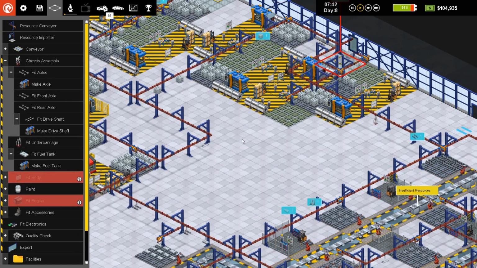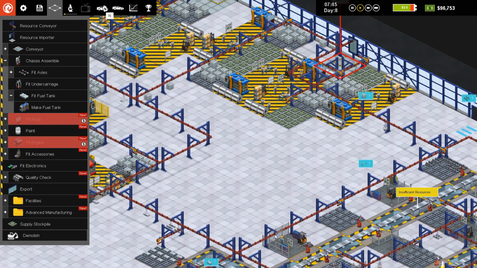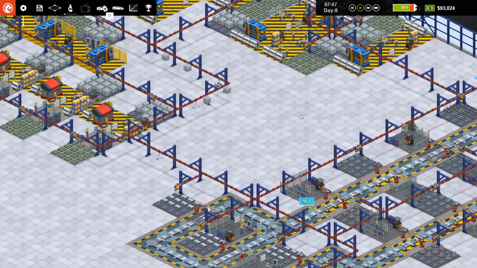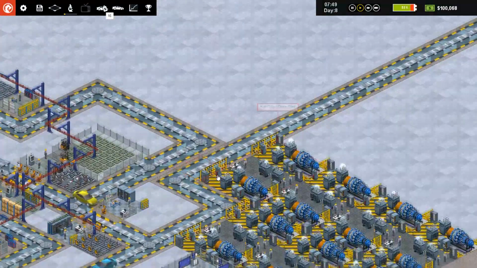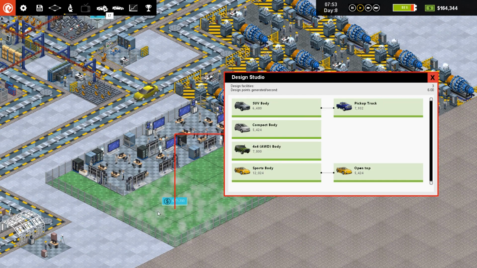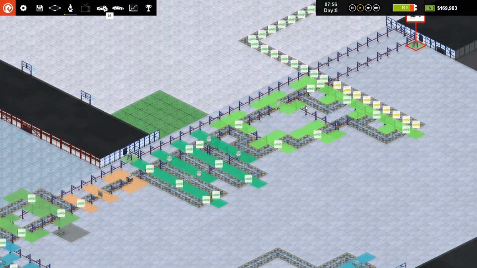Right, we've run out of money now. So we need to make sure that we are making things as quickly as possible. Okay, let me just pause this. We had a little notification come on before regarding our design studio. We just finished designing the open top sports car, which means we can now build anything on the line. So we can actually start introducing additional vehicles.